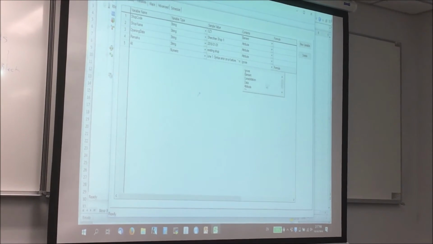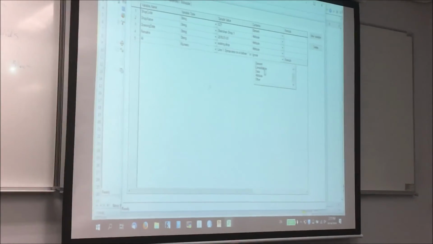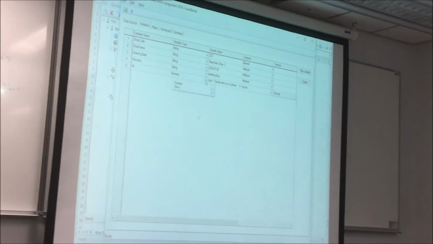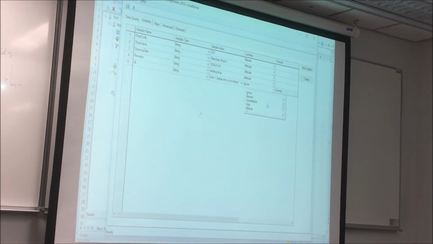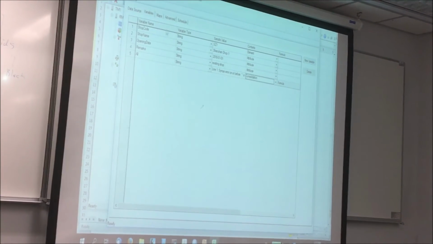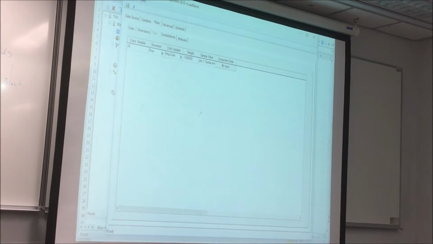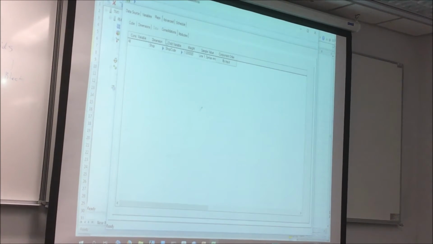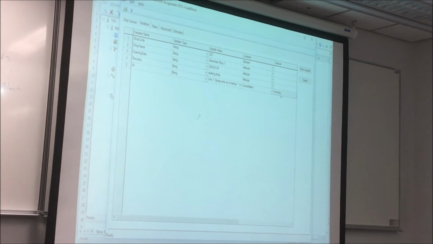So this is the consolidation. Oh, so it should be string. This is the consolidation. Okay, and for the mapping, I have the consolidation as well.